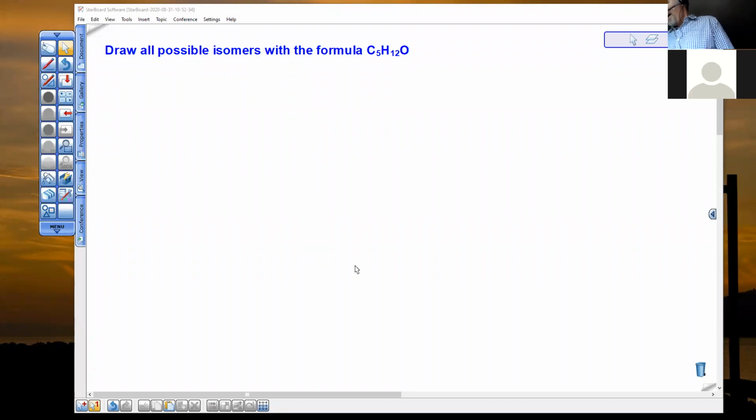C5H12O. Earlier on, we discussed the nature of oxygen. You do not have the option of changing the nature of oxygen. You need to have oxygen with 2 bonds and 2 lone pairs. Although this is not a Lewis structure question, so unless you're asked a Lewis structure question, I do not need to see the lone pairs on oxygen. So what was my strategy before? It was to draw a straight chain with all the carbons in it.